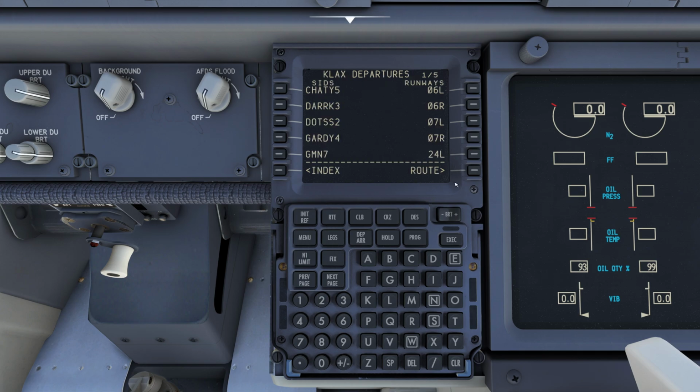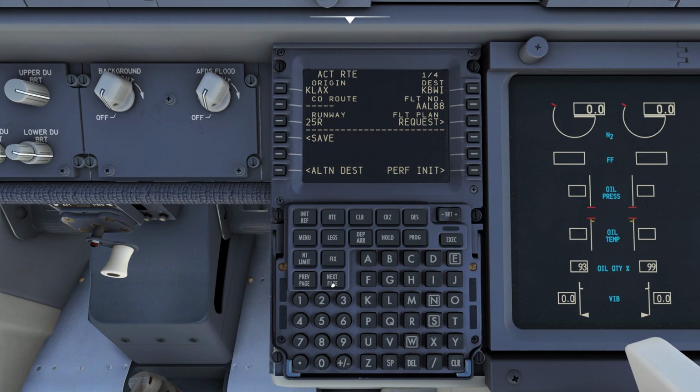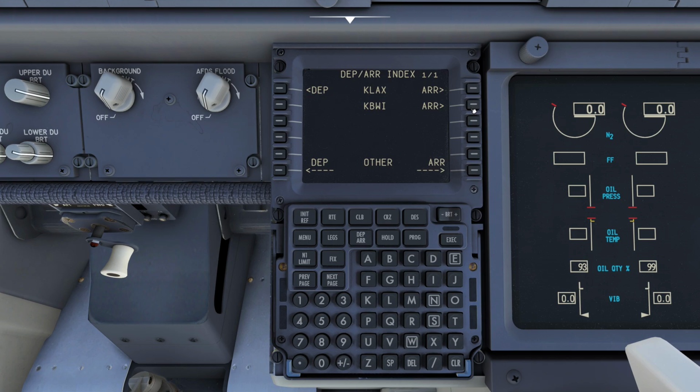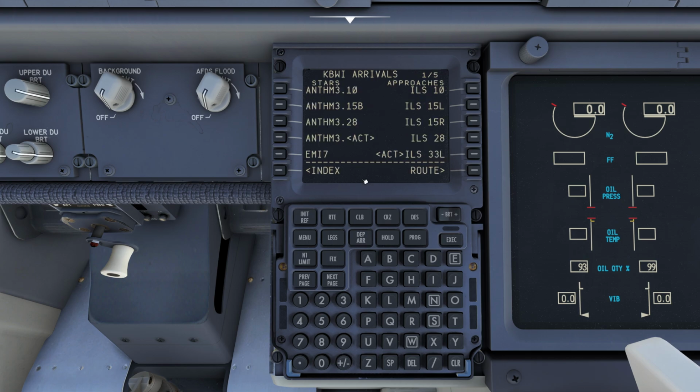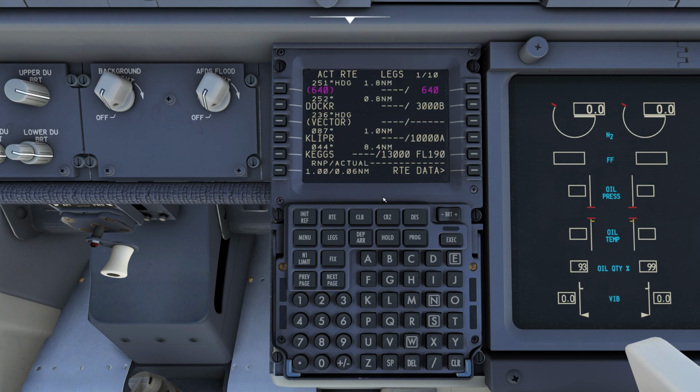Set all that up. And then you would go to route, and you would start inputting your waypoints, your direct-tos here, your airways, all the way through to the end. When you get to the end, then you set up your arrival and put all that in. And then you go check for any flight discontinuities, and you would fix those. If you had a flight discontinuity, usually you would just grab the waypoint that is below the discontinuity, and you would pop it into the boxes that you see, and that would fix that discontinuity.